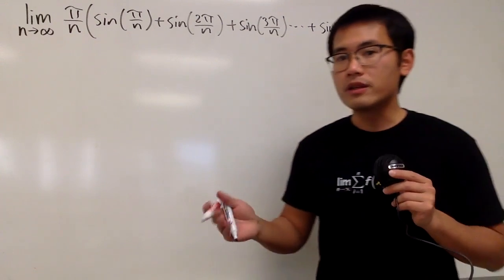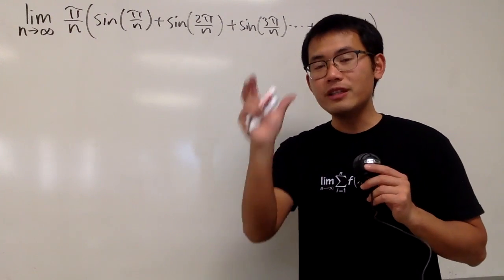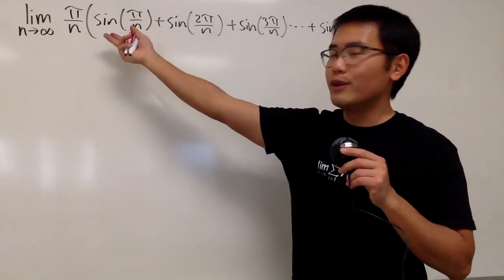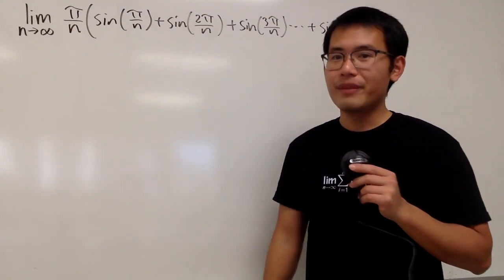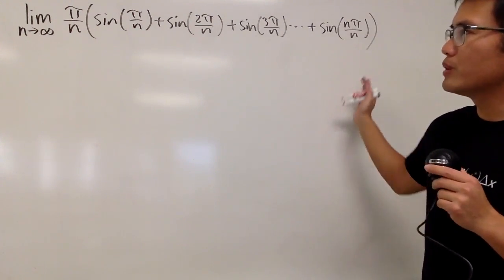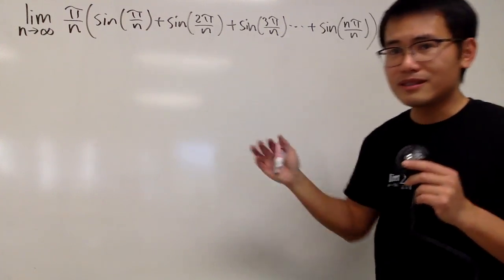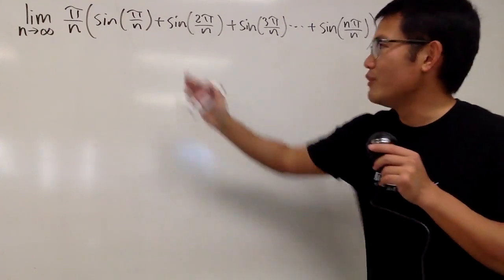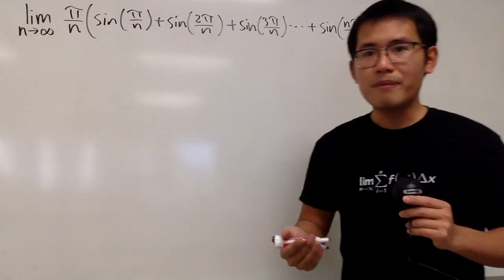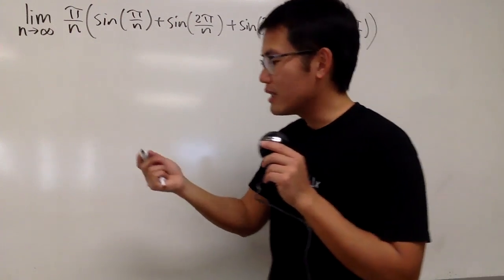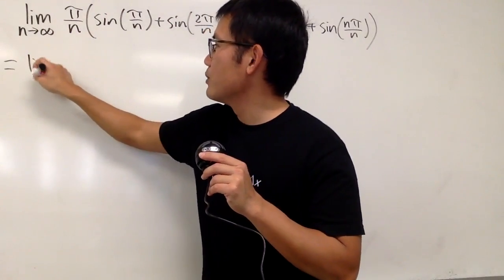So first of all, we should pay attention to where the delta x part is, and that's usually a number over n. And we have it right in the front. And usually, you might want to look at the sum in the sigma notation, so if you look at this, you want to pick the sigma, of course we can go ahead and do that. So maybe let's take some time to do that first.